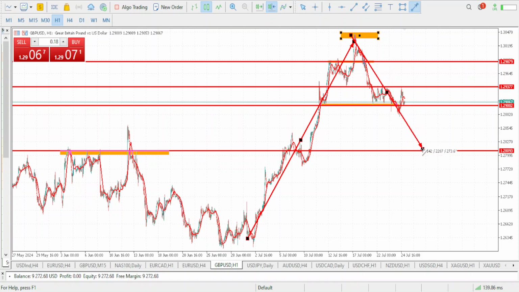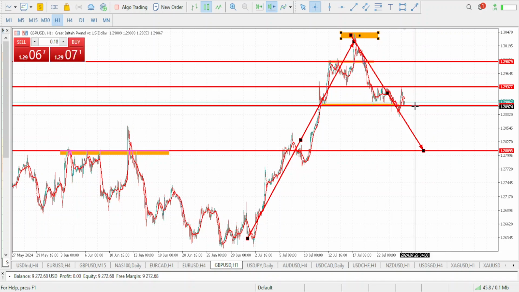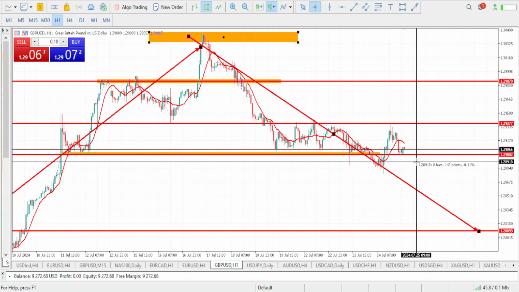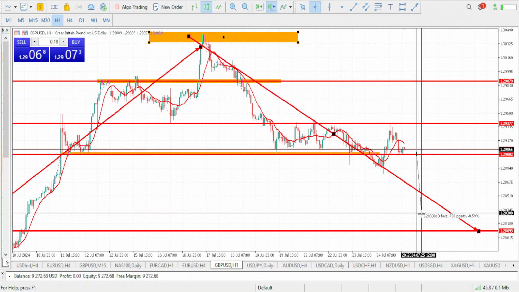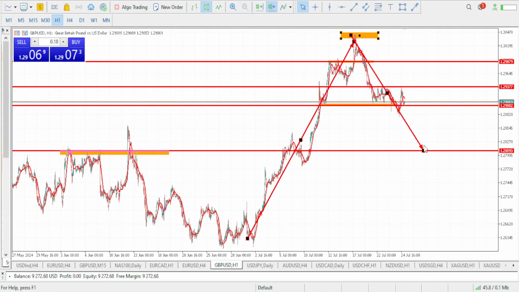So personally, I am expecting GBP USD to drop to a level of 1.28. So we still have close to more than 1,000 pips to go on GBP USD. That is what I am seeing. We still have a long way to go, so GBP USD is likely to give us a huge drop. Once it gets to a level of 1.28, then I'll expect a major pullback, then another drop.